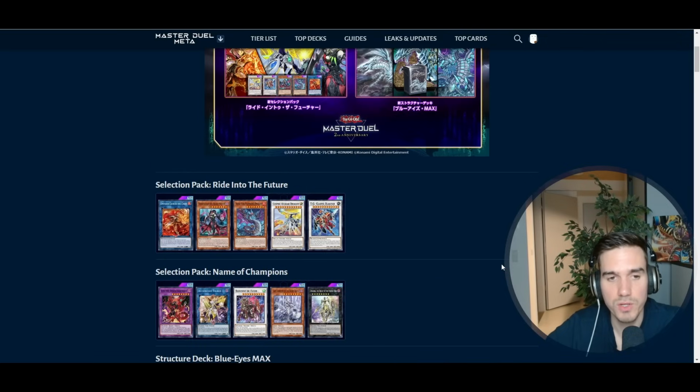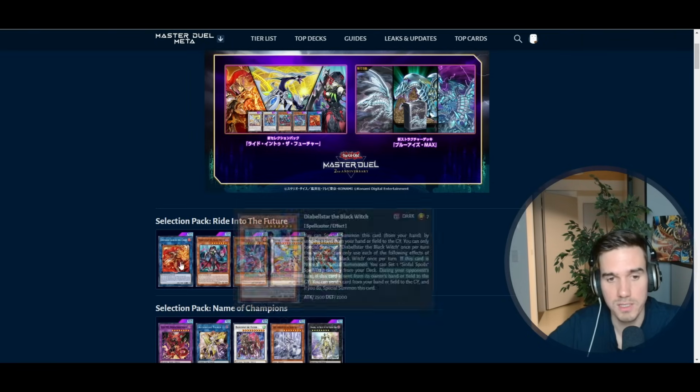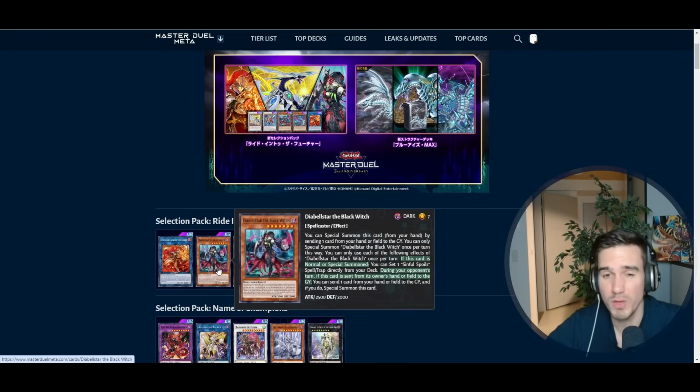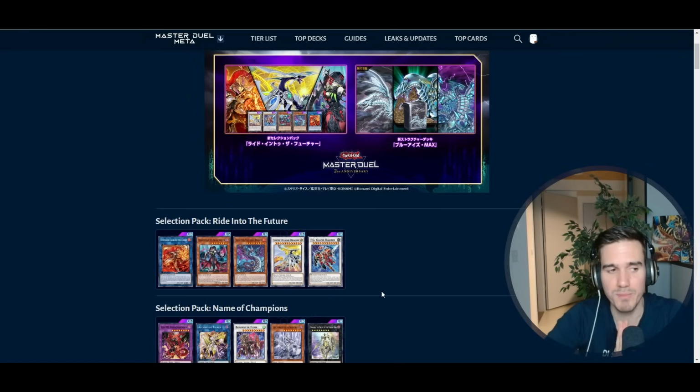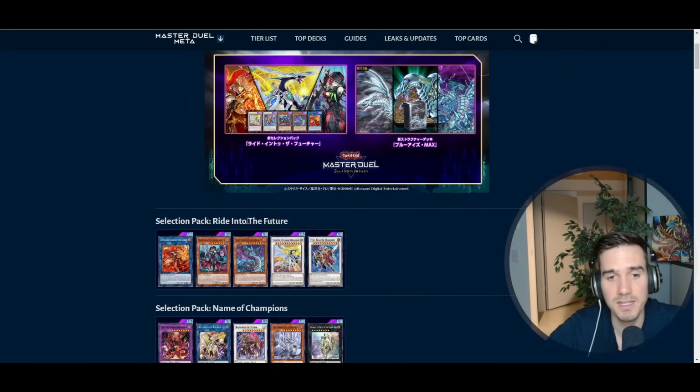Let me know in the comments what you think. What are you most excited for? For me, it's definitely the Right into the Future, and I'm super interested in seeing what else will be in this pack. I'm so hoping for all of the Snake-Eye cards or the remaining Rescue Ace card. This would be my big wish, because even though I will play Infernoble Knights, I'm not the biggest Infernoble Knights fan, but I really love that we have the Diabellstar package, and these are getting animations, we have already confirmed.